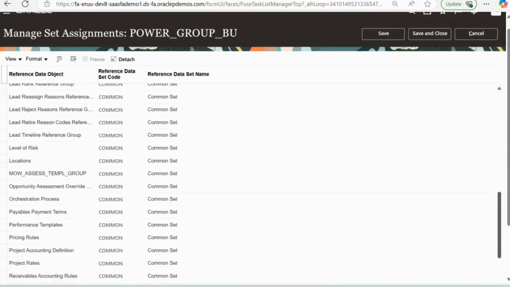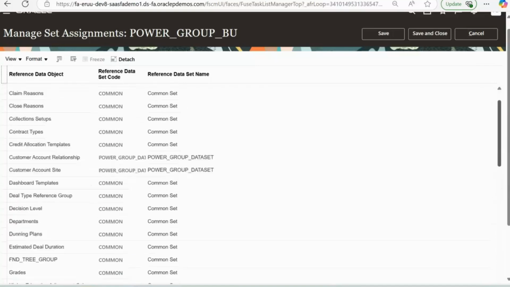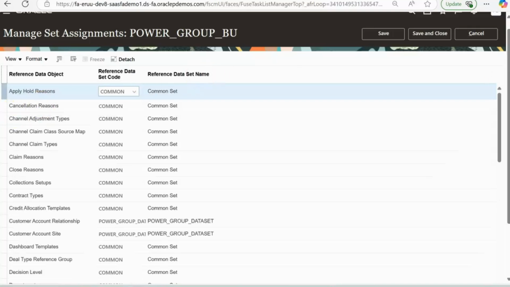You would see mostly it is all common reference data set that is assigned, but depending on the security that you would want to implement, you would decide whether you would go for any specific reference data set and then assign it to every setup. So what I mean is, suppose I want to create the contracts, okay, and I have two specific contract types.